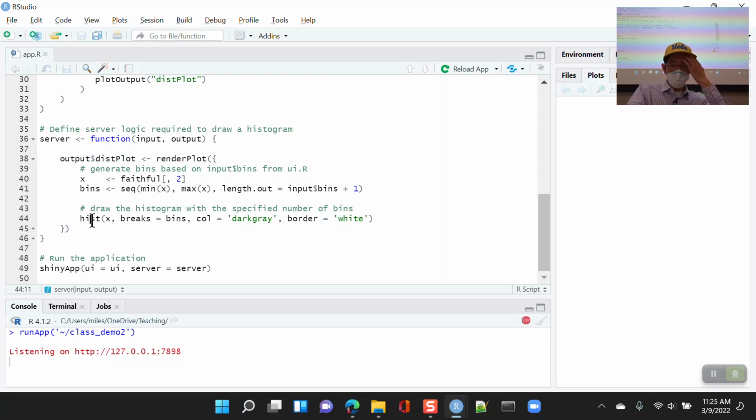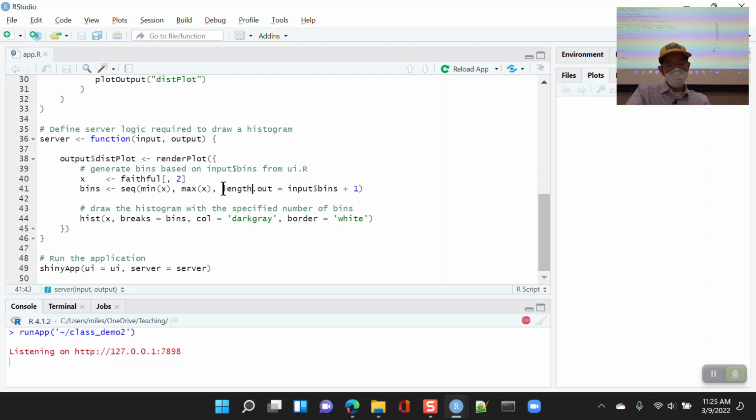Well, the command to generate the histogram is hist of x, which is our second column in the Old Faithful data. And the options that we're messing with is where the breaks are located, okay? And the breaks are going to be located at these bin locations. So the bins creates a sequence from the minimum of x to the maximum of x.